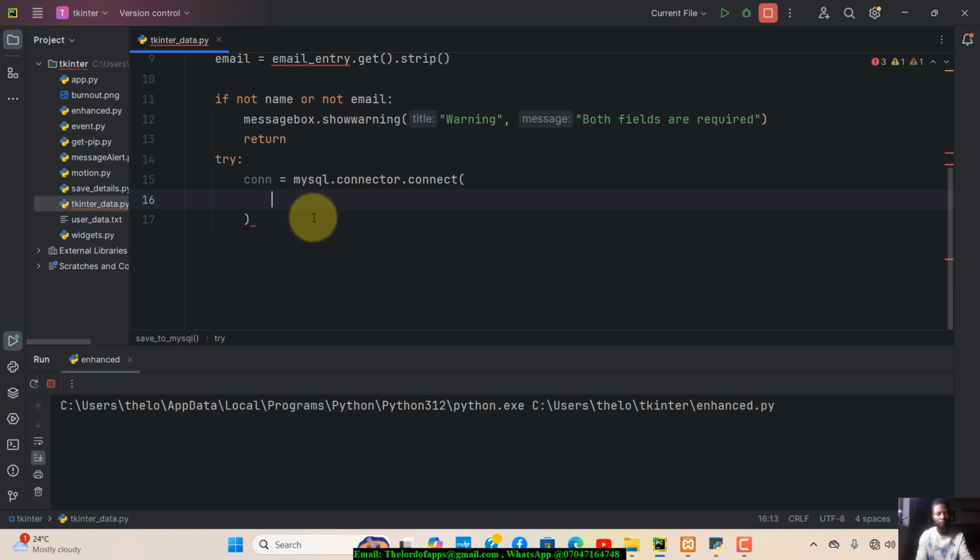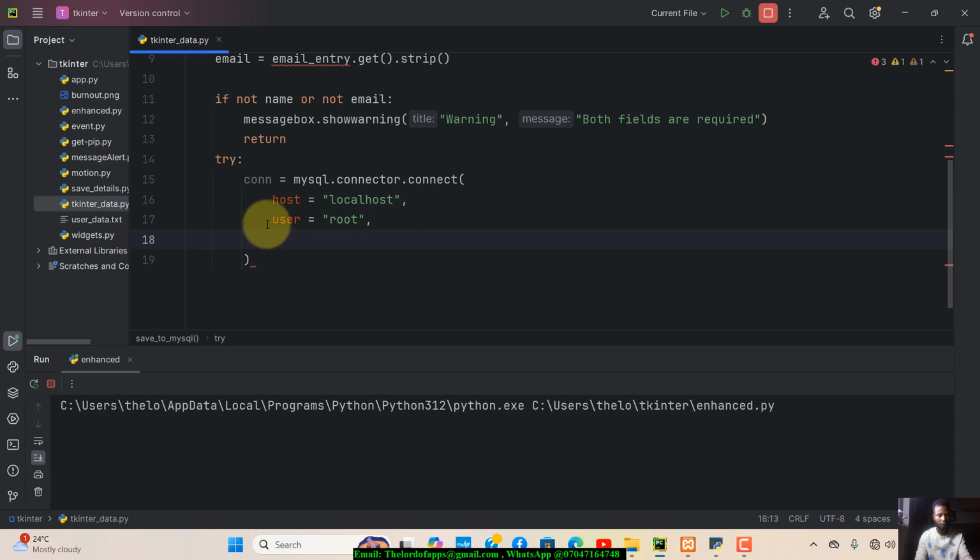So to do that, let's put that in a variable called host, and I'm going to set that equal to localhost right here, which is basically going to stand as the host. We need to separate that with a comma, and the next one is to set the username, and the username in my own case is really going to be something like root, because I did not actually set any formal name for it.